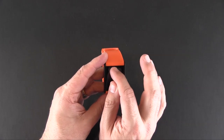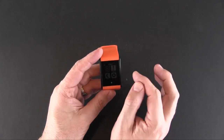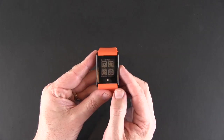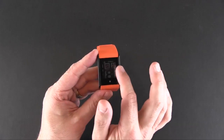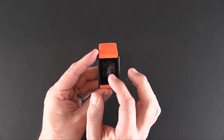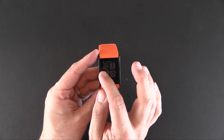Now to interact with the watch, you actually swipe on the screen, and you can do that a couple different ways. You can go side to side to view all of the applications that come pre-installed in the watch. And that's what makes this, like I said, what we'll call semi-smart watch. There aren't a ton of applications in here, but there are some. You can see there's a reminders app, calculator app, a lunar app, the settings app I'll show you in a second. And then you've got a couple other things.